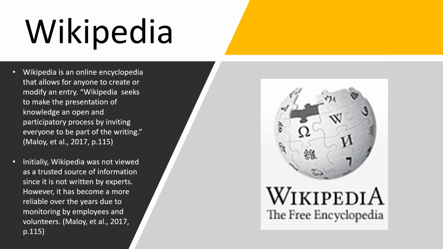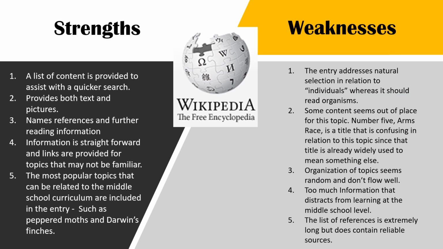However, as time has gone on, Wikipedia has become a more reliable and a more accepted source of information in the classroom. And this is mostly due to the fact that they have hired some experts to wade through the information and verify it, and also they have a team of volunteers that help as well. So teachers and librarians feel a little bit more comfortable with students using Wikipedia as a jumping off point when doing research.